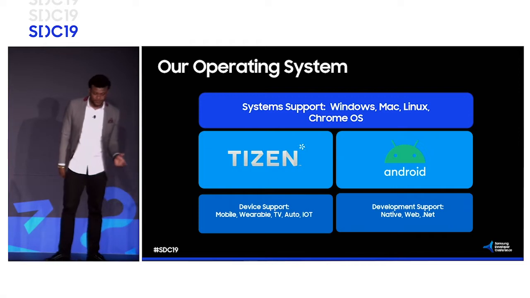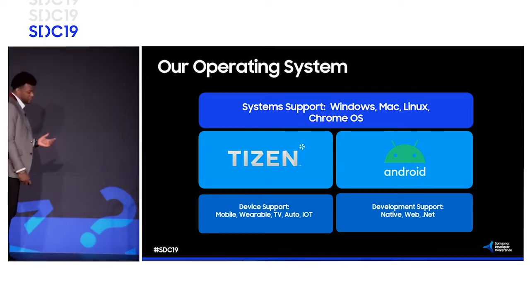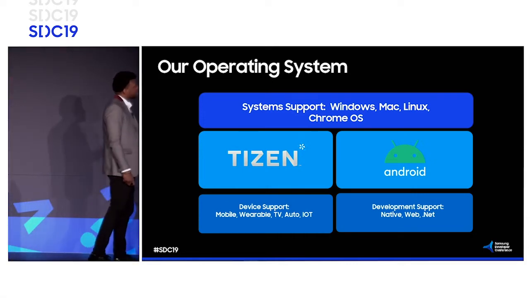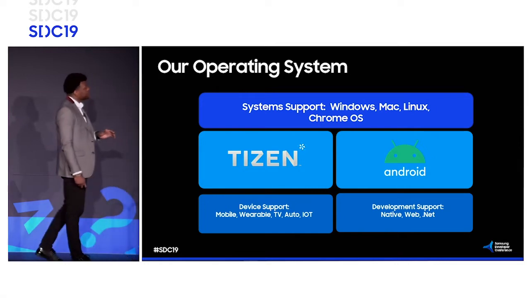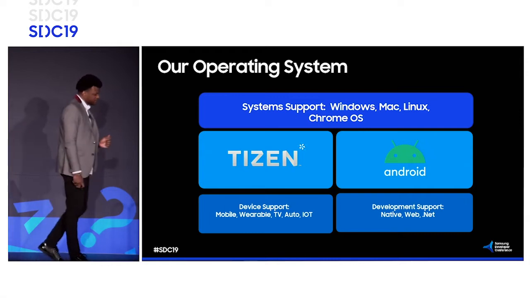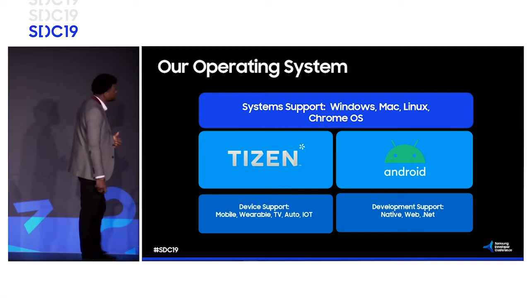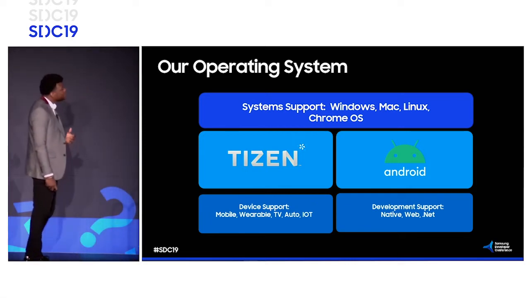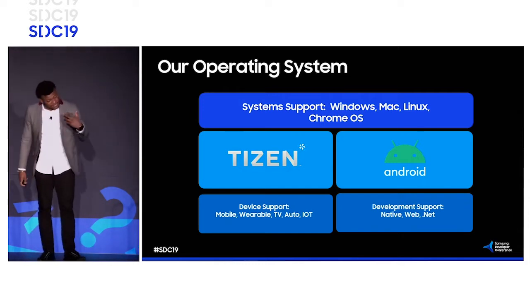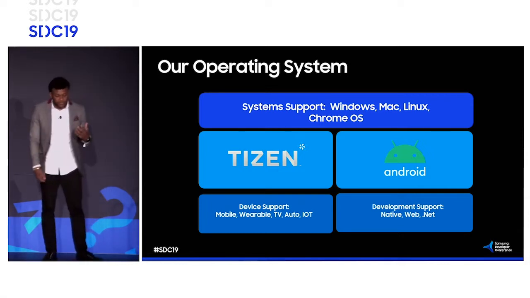So, talking about the operating system. Our devices run Android. Our wearables and our panels and our smart TVs run Tizen. Now, what makes both of these unique? One is the fact that they're open source, and they support multiple platforms. From an endpoint perspective, Tizen gives you reach. I think Tizen's motto is connect everything. And Android's is build everything on Android.